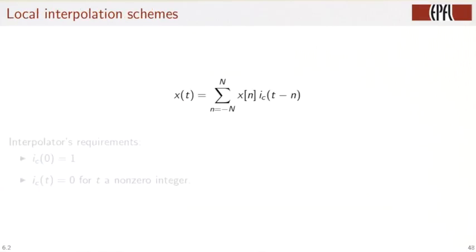So we have seen now several local interpolation schemes. They all work the same way. You have a kernel, IC, it is moved to the location of the sample, weighted by the sample, and that's how you interpolate x of t. The requirement is that the interpolation kernel at 0 is equal to 1, and it's equal to 0 at t being a non-zero integer. So it's the interpolation property we had seen for Lagrange. We have seen it, of course, for the box function or the square. We have seen it for the hat function or the triangle, and it was also the case for the cubic interpolation just before.